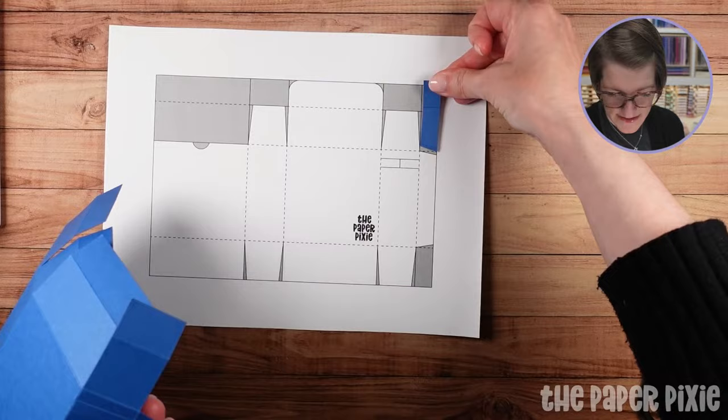All right, let's study. Page 19. Okay, so believe it or not, that heart die is on page 18. So Lisa, if you look on the opposite page, where it says brayering and layering, it is the Adoring Hearts bundle I would recommend. And it is actually, I'm pointing to the wrong side.